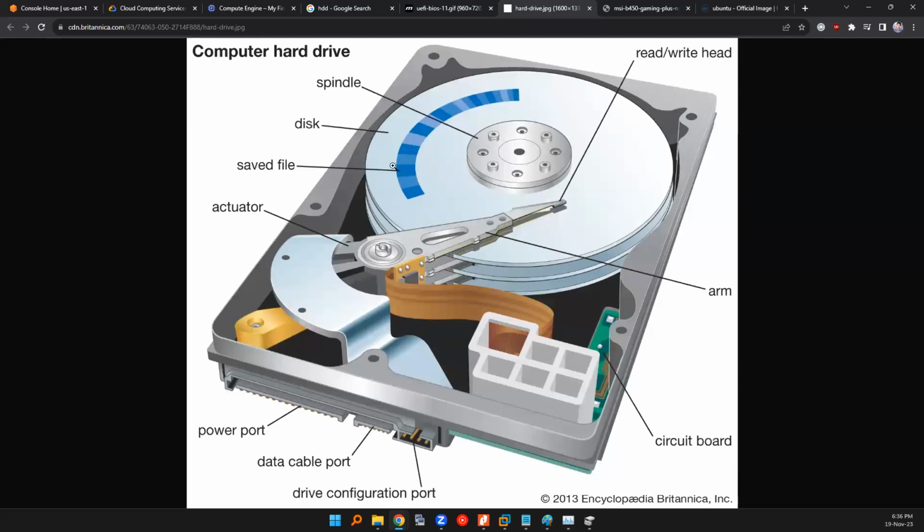This is a typical hard disk, and these are all the plates, the disks you can call them, and this is the IO head. This is the sound which you hear. It will spin, and this is what reads your data.